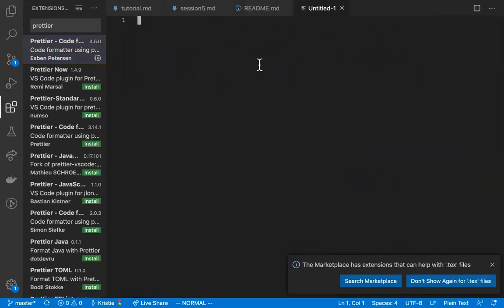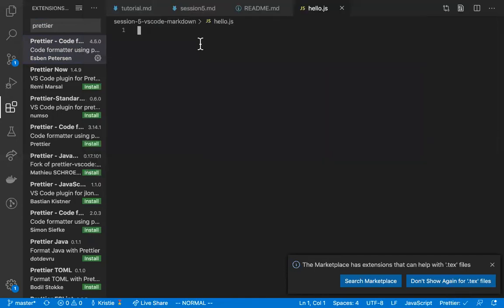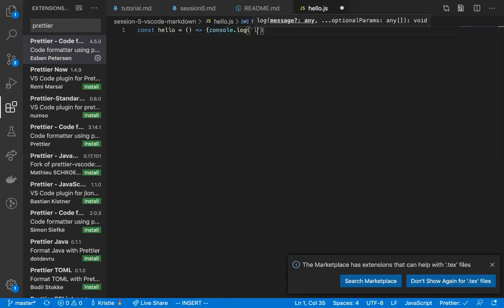I'm going to create a new file, a JavaScript file, call it hello.js, and then let's write some JavaScript. Const hello. A feature that I like in VS Code is format on save.